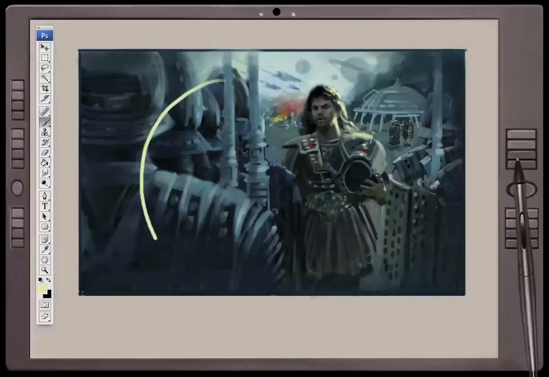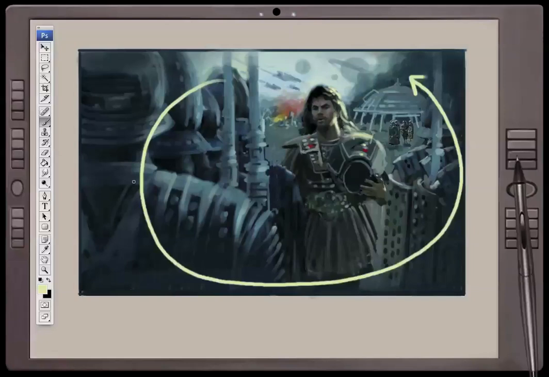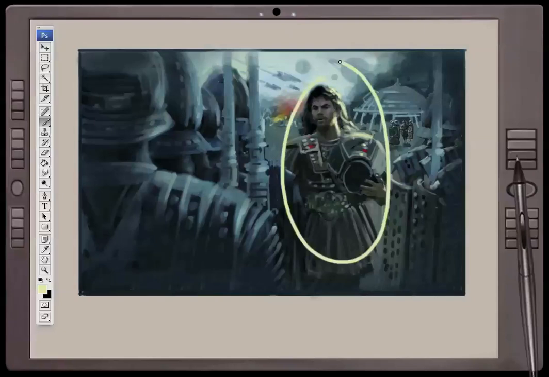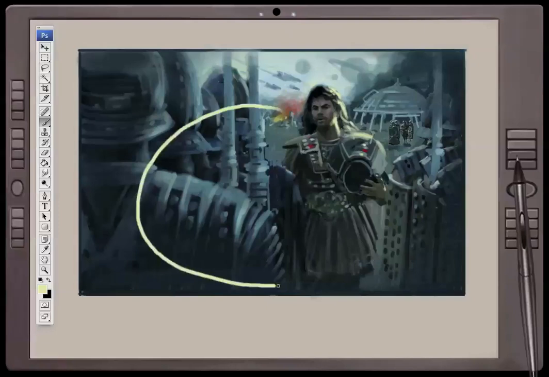The surroundings, which are treated in a more generalized, suggestive way, is a place that is more restful compared to the center of interest. And after the eye looks at the center of interest, the eye roams around the picture to the more generalized, restful parts, and then returns back to the center of interest.